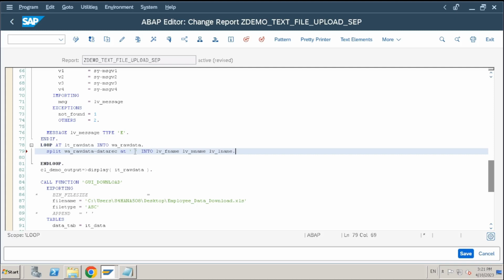So wherever it finds a space, it will split the data into these three variables. First part into the first variable, second part into the second variable, and third part into the third variable. If there are more, you have to keep on providing the variable names.